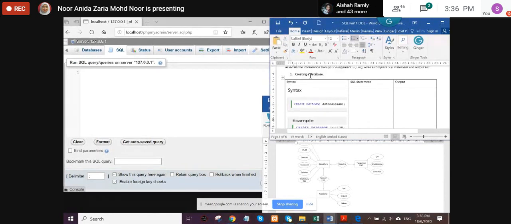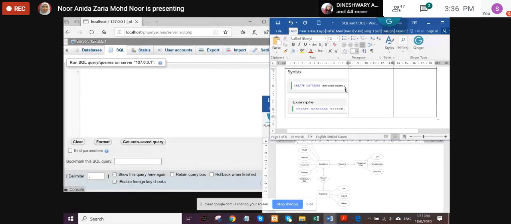For the syntax of creating a database, you can see that we have to start with the words CREATE DATABASE, followed by your database name, and then end with a semicolon. Ending with a semicolon actually depends on your version. Some versions of your DBMS tool are smart enough that even though you didn't end with a semicolon, they will know that they are going to stop.